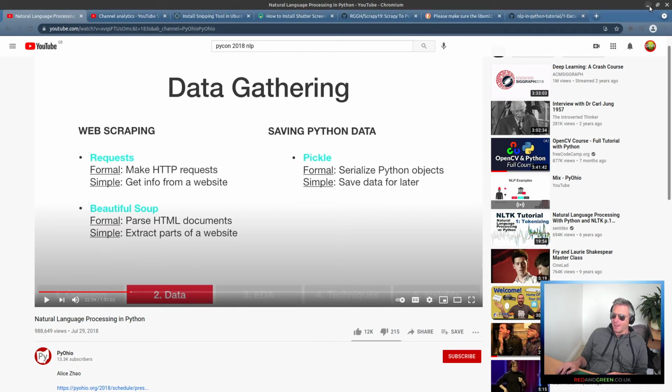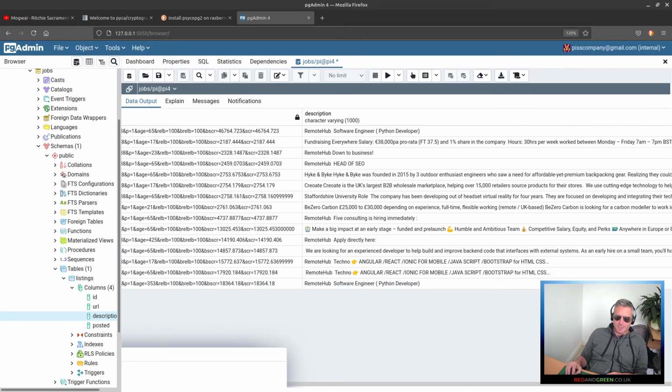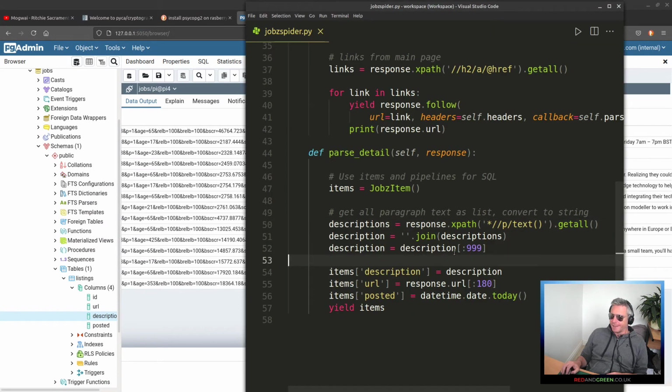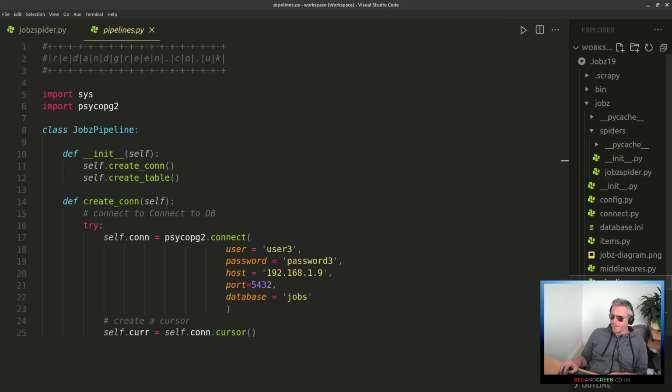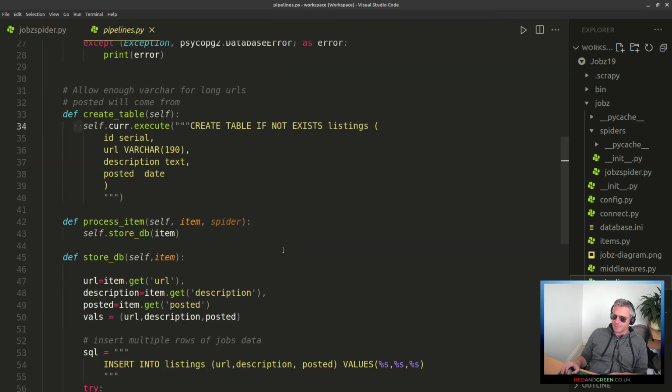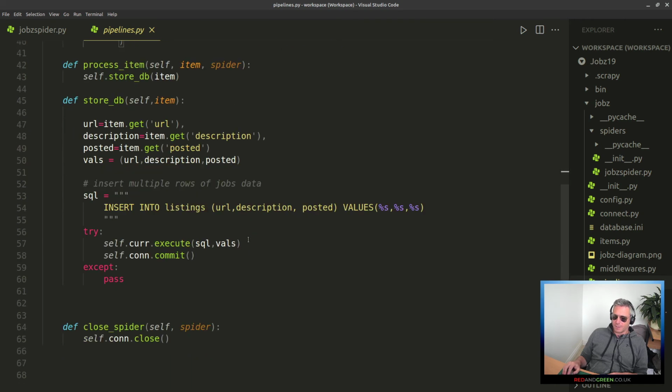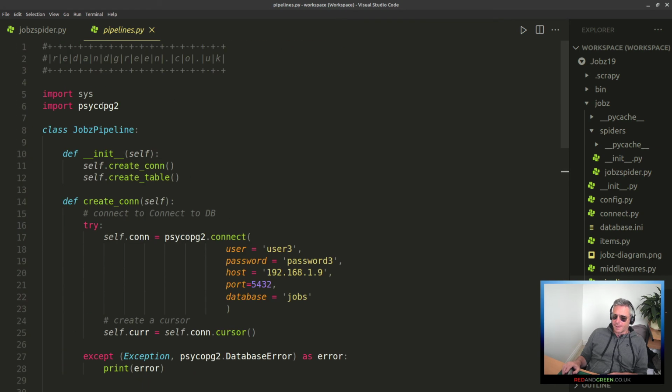So anyway, back to my code, and what were we talking about? We were talking about response, XPath, and the descriptions. So if you're writing anything using Scrapy, using pipelines, the pipelines don't really care what size, other than when you create the table. But as you see, for description, when the code just creates that column text, it didn't specify 1,000 or anything.